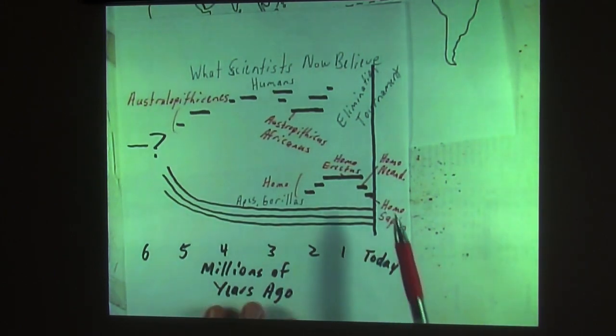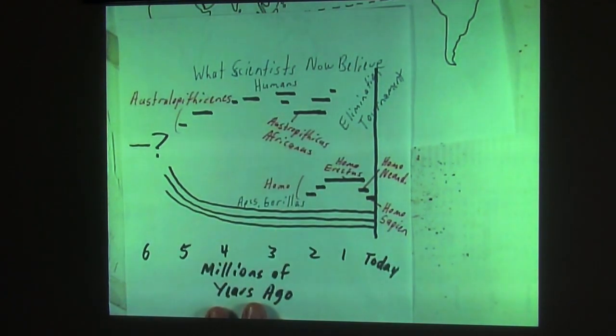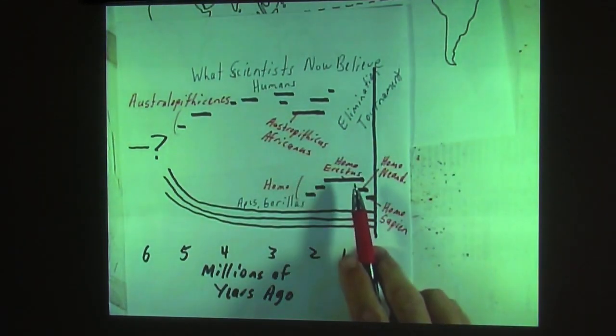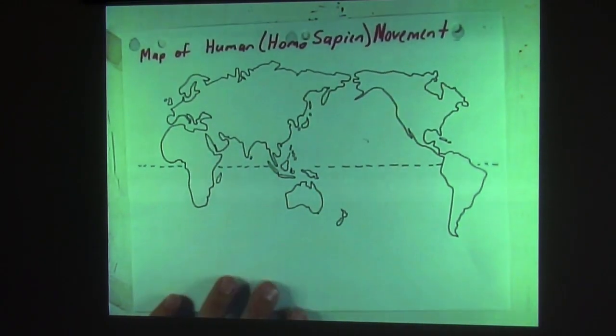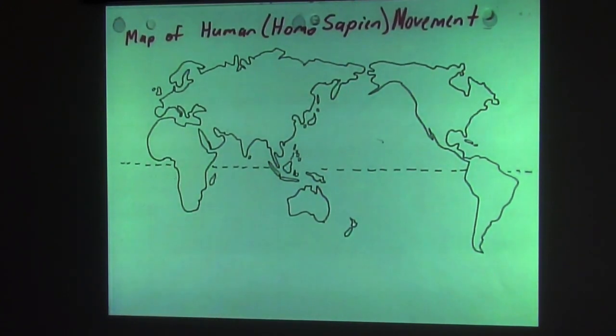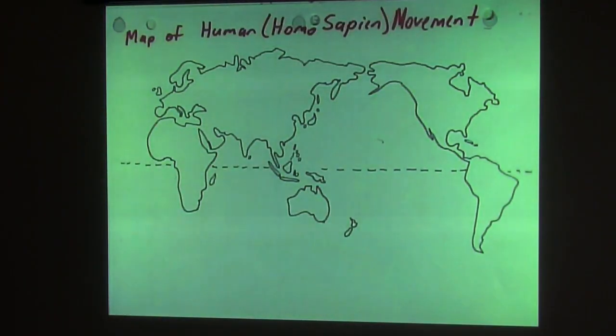So I'm not saying that Homo sapien defeated Australopithecus africanus because they were not on Earth at the same time, but Homo sapien is the only species, Homo erectus to a degree, to populate the entire planet. And I will grant you that Homo sapien had the biggest brain of all of those species you just saw. So my argument here today is that Homo sapien is the one who did it. All right? We are all Homo sapiens. We are the ones who did it.